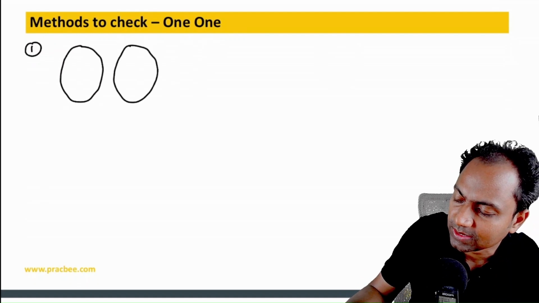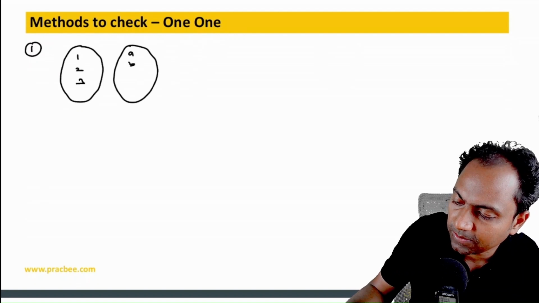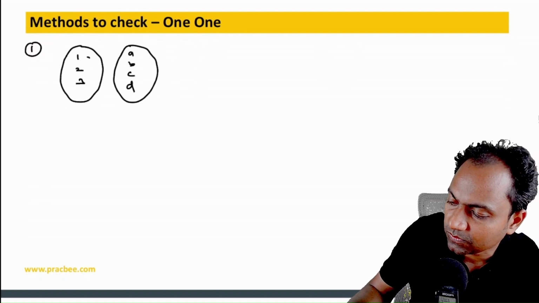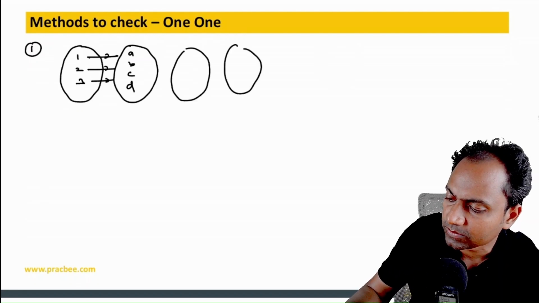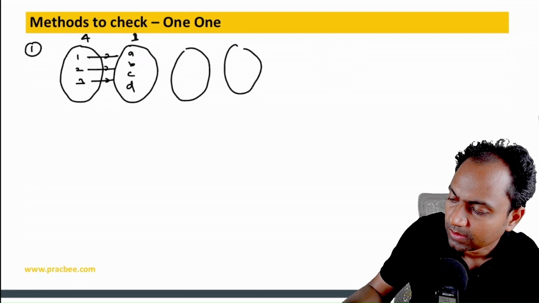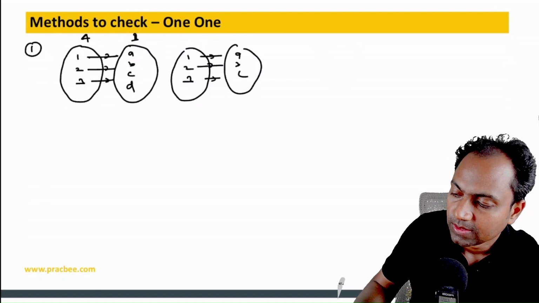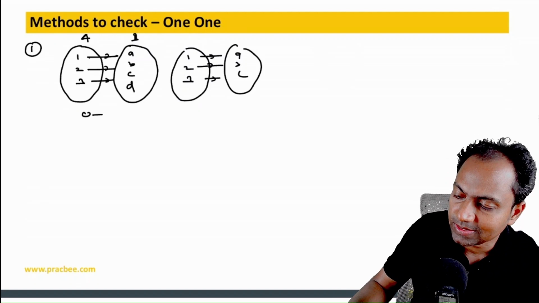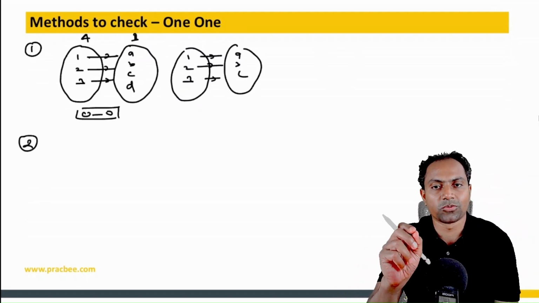So what we are saying is, if you have 1, 2, 3 and we have A, B, C, D here, one element is getting mapped to one element only. It is fine if not every element of set B is getting mapped from set A. If I have 1, 2, 3 and A, B, C, that is also fine. There is no problem with this. But every element is linked to only one element. This is important. This is the core concept.